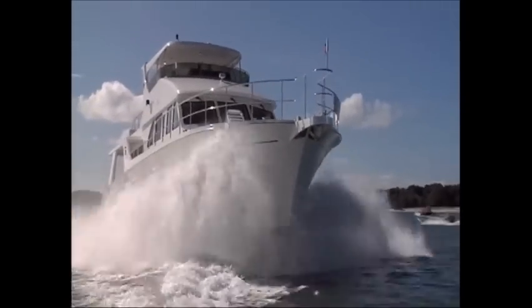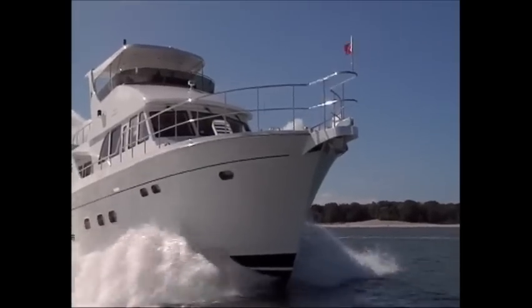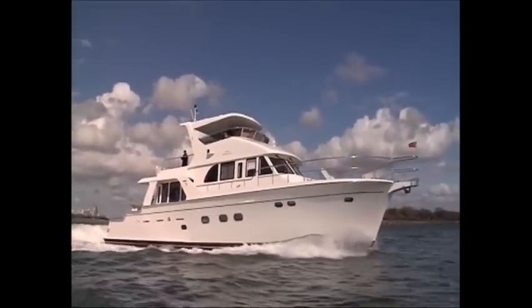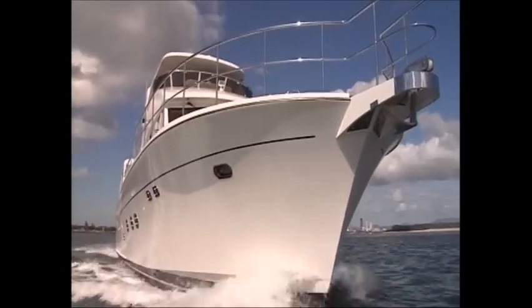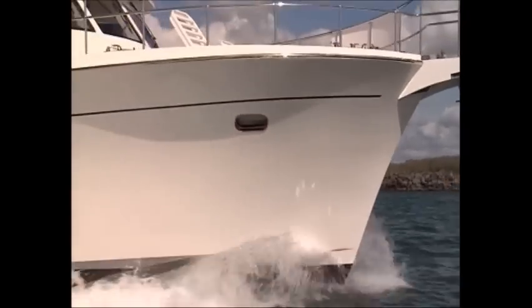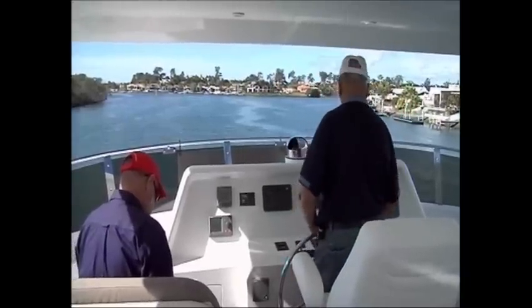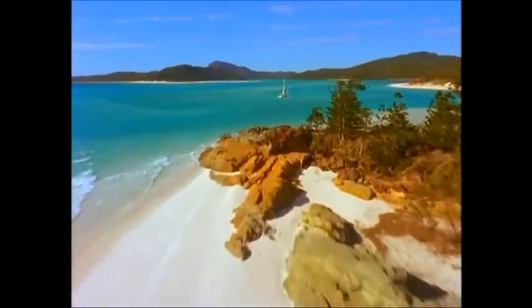The Daydream 75 combines Cheoy Lee's shipbuilding tradition with all the hallmarks of 21st century nautical design. Its powerful lines come from the renowned Tom Fexis Corporation. The boat's flared bow, deep forefoot and high freeboard ensure a smooth dry ride in all sea conditions. Adrian Alley, Cheoy Lee's Australian dealer, has tailored the vessel's fit-out to specifically meet the demands of cruising Australia's 30,000 kilometres of coastline and stunning tropical islands.